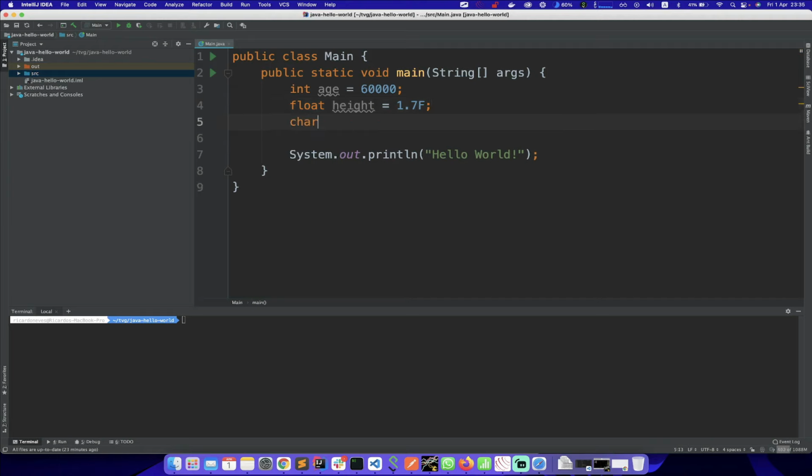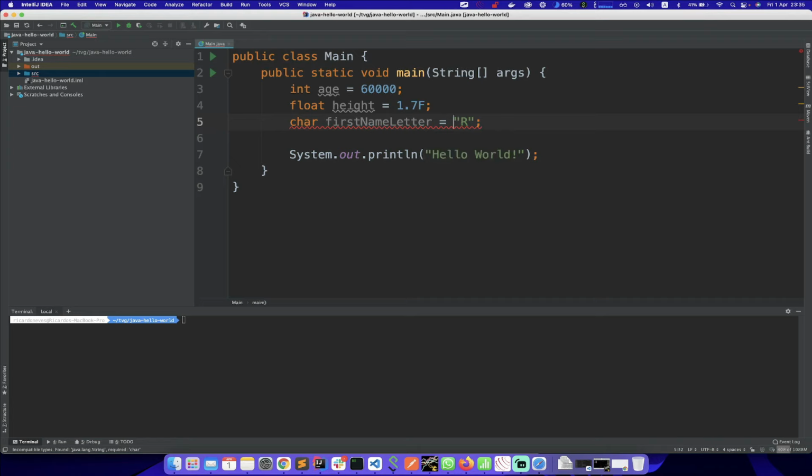We can also have a char letter, and it's your first name letter. So first name letter. See that I'm using camel case here. So first name letter might be R, and you might be, what happened? So it says it found a string.